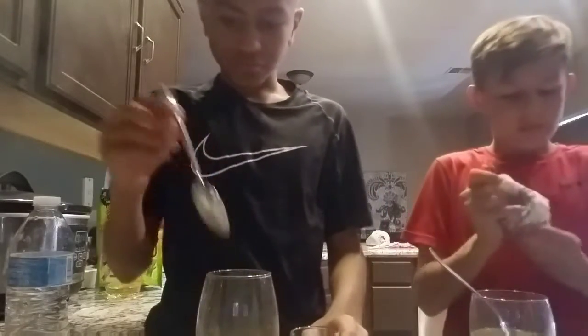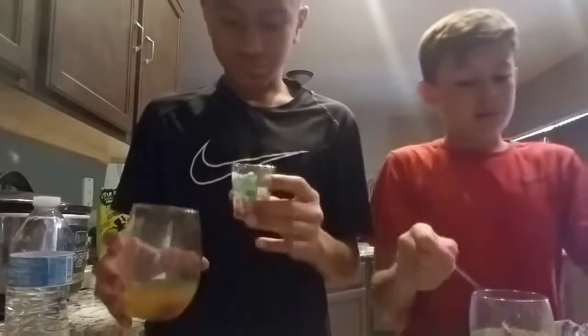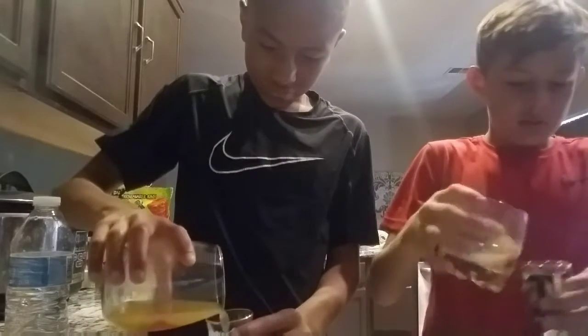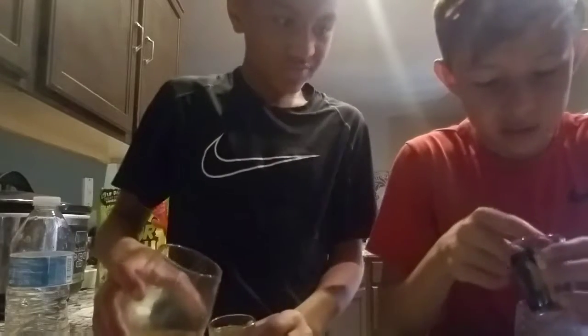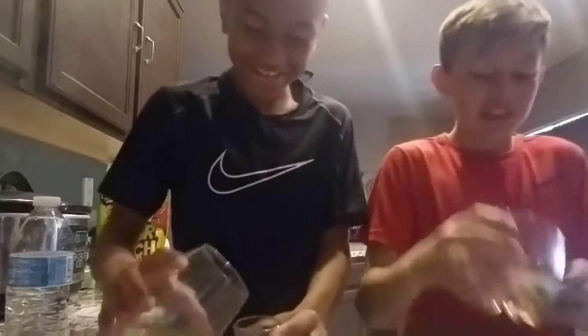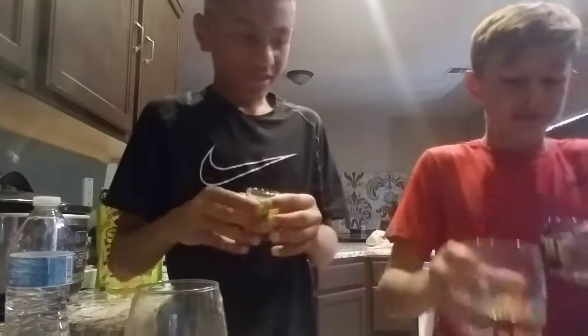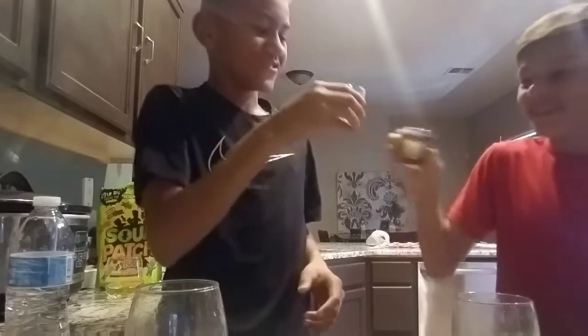All right, now, you want to start yours? Yeah. Okay, so now we're going to start pouring it in and take this shot. What's that floaty thing? It's coming out. All right. So my shot looks yellow on the candle. It looks like gray blue. All right, cheers. That's actually good. I think we should make the second one. Yeah. Oh, geez. Did you get some of your gummies in it? Cheers again.